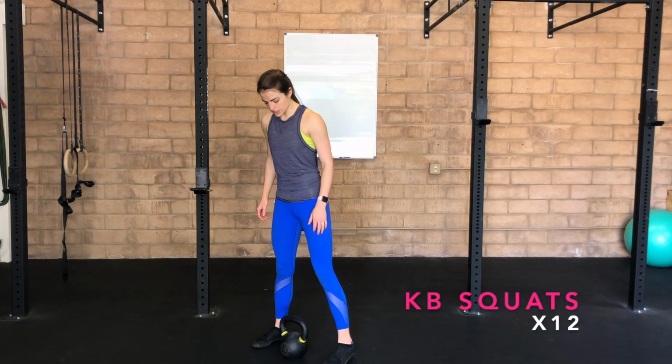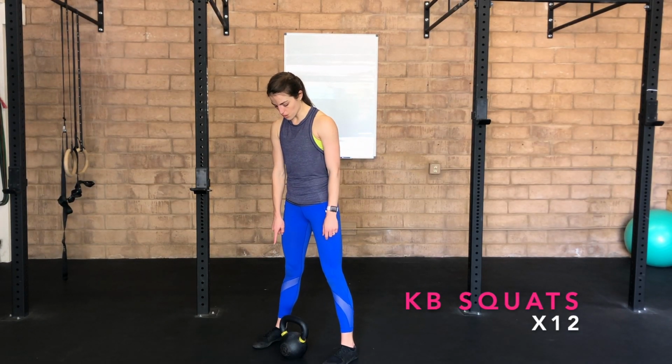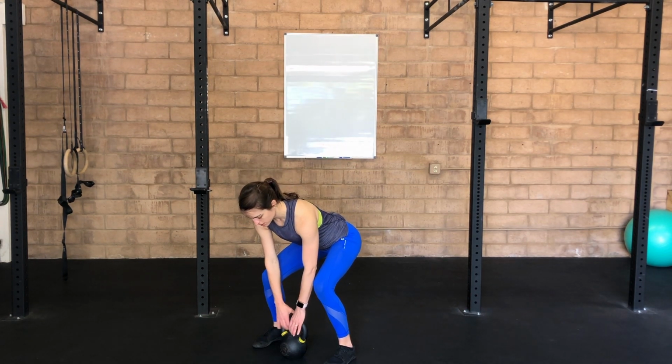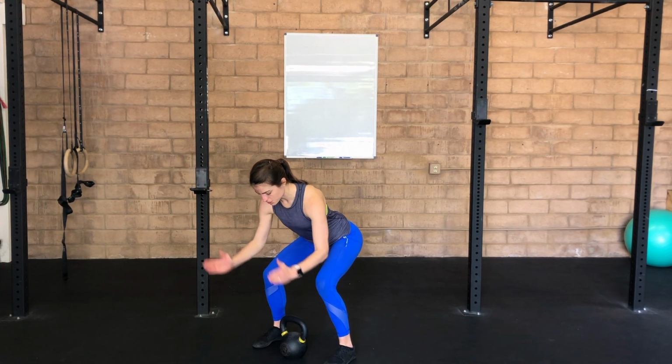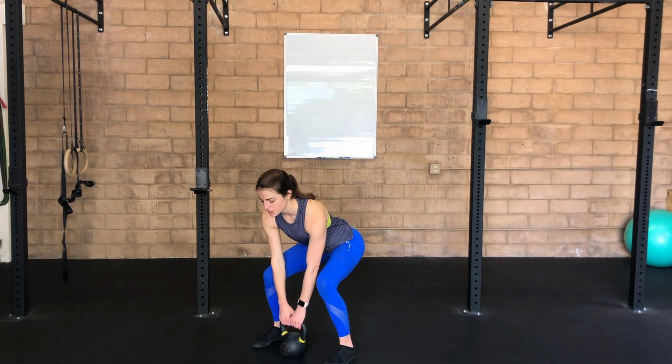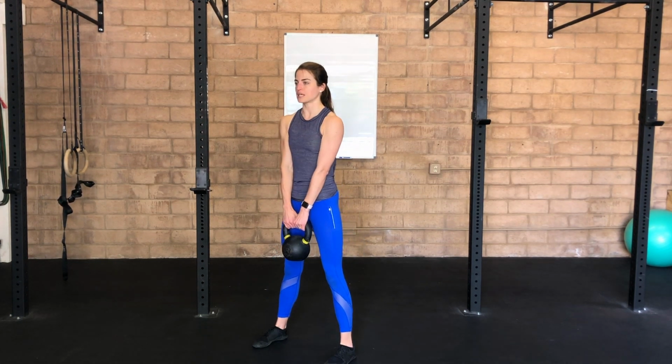You're going to take your feet, line up your big toe right in line with your kettlebell. You're going to come down into your squat, take your hands right over, knees are tracking right over your toes, my hips are back into that imaginary chair behind me. I'm going to inhale here at the bottom to prepare, exhale, drive through my heels to stand tall.